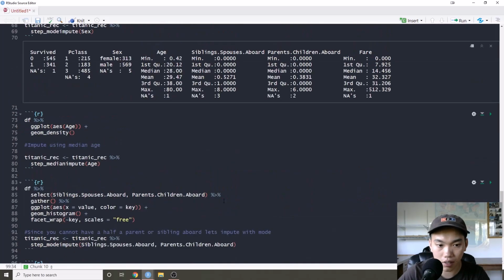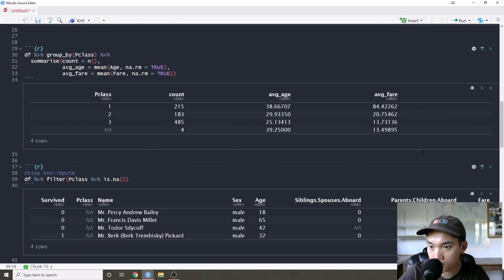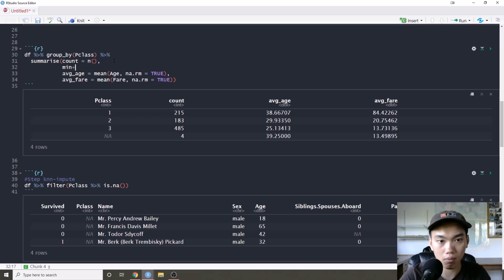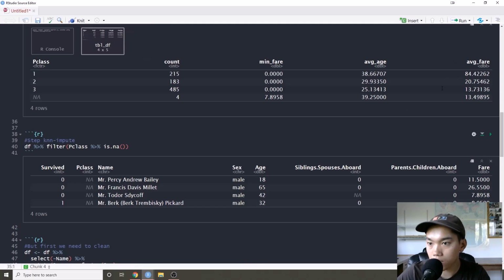So 13 and 20. Actually, I'm going to do a MinFair, with na.rm equals true. Let's see what that looks like. So the MinFair for 3rd class is 13, 25, 20.